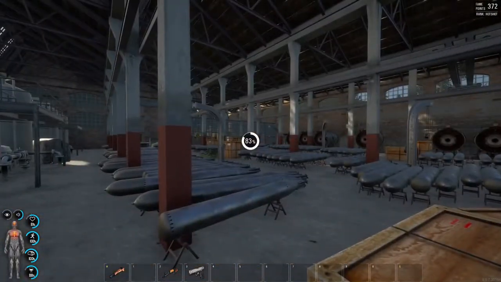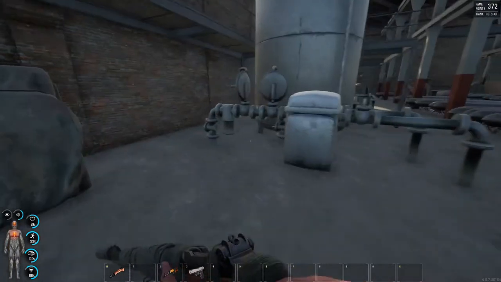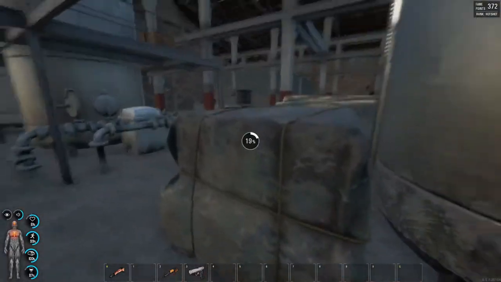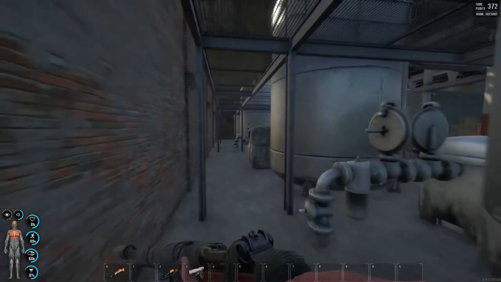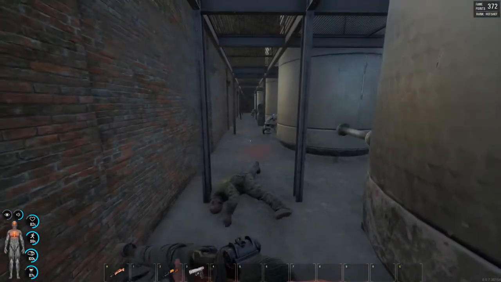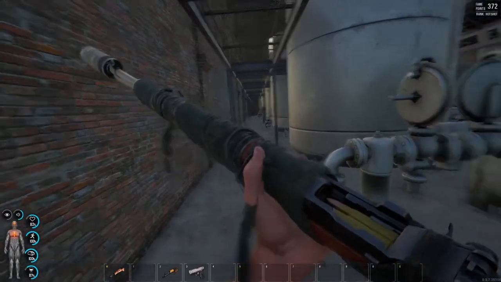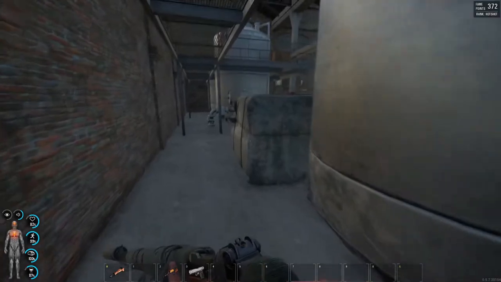Knuckle duster. 50 AE. I wonder what these things are. These look like boilers of some kind. Where are you? No. Don't try and run up on me. Thank you.